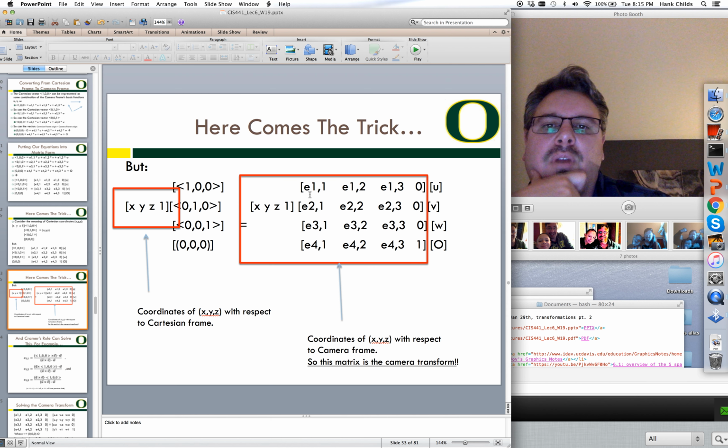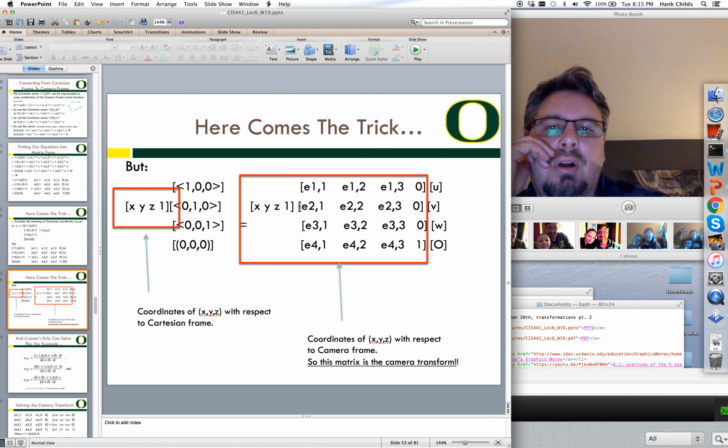And then, this is what always makes me uncomfortable: this matrix is exactly what we want. This matrix is taking coordinates in the Cartesian frame, and when you multiply them, it's going to give the same coordinates in the camera frame. And so if we could solve for all these coefficients, then this matrix would be exactly what would convert us from the coordinates in the Cartesian frame. The product of these two would then become coordinates in the camera frame.